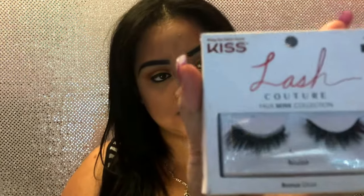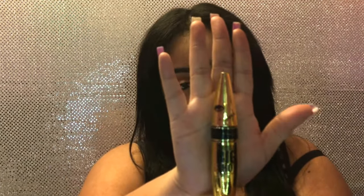Now let's apply some lashes. I'm going to use the Kiss Lash Couture Faux Mink Collection — I'm not sure how to pronounce the name but I'll apply those off camera. Now let's apply some mascara — I'm using the Maybelline Colossal Big Shot Volume Express mascara, which is in collaboration with Shayla. Love the packaging on this one! I'll apply it on my lower and top lashes. Then going back to the angle liner brush, I'm applying some shadow on my lower lash line using Natural Peaches and Dogman.